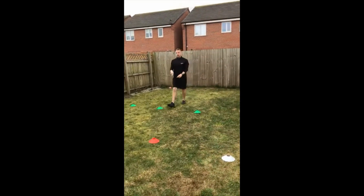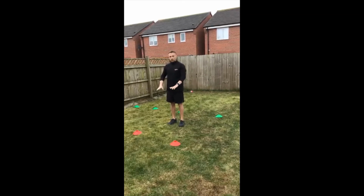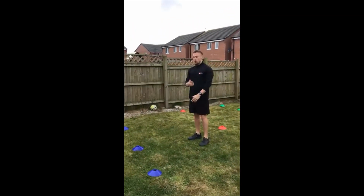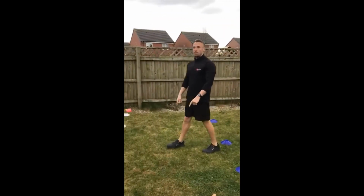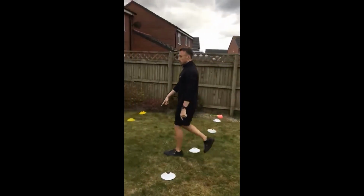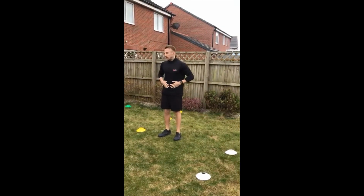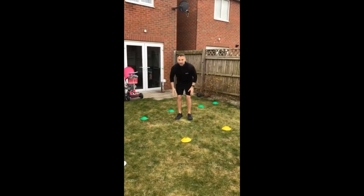Then moving on to this one, we're going to look at your chest, doing some press-ups. This one, we're going to do some shoulder taps for the shoulders. This one, we're going to do our back, so we're going to do some reaches. On to this one, it's going to be our core, so we're going to do some sit-ups, or we might look at doing the plank as well. And this one is going to be all our lower body, looking at our legs.